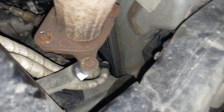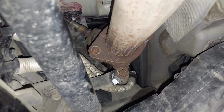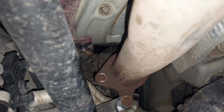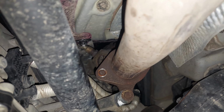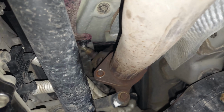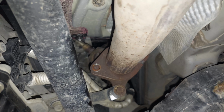I know on this one we have both of them kind of stuck in there. They're supposed to thread out with the lock nuts on them, but these ones stayed. But for the primaries, just keep them on, and then you can use the hardware that's provided from the ARK to mix and match the bolts. I'll show you once we get both of them mounted to see what I mean.